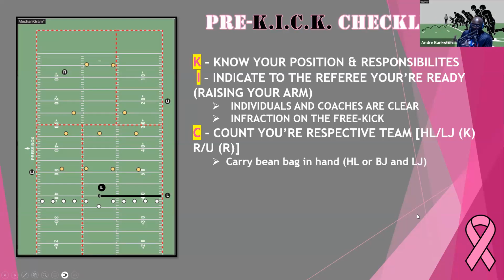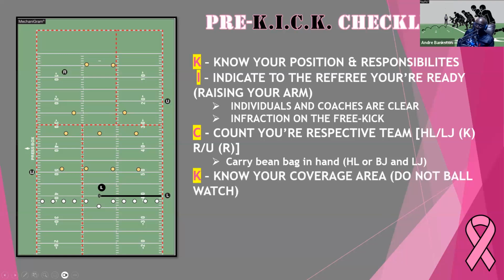Something that we don't really do and we don't talk about much is the beanbag. Many of y'all, when you became officials, got a flag and a beanbag. You might think that a beanbag is only for fumbles. Not true. One thing you should be doing is pulling that beanbag out of your belt and having it in your hand, ready to rule on first touching by K in between the free kick line. So make sure, head linesman and line judge, that when you raise your hand, you have the beanbag in your hand as well.